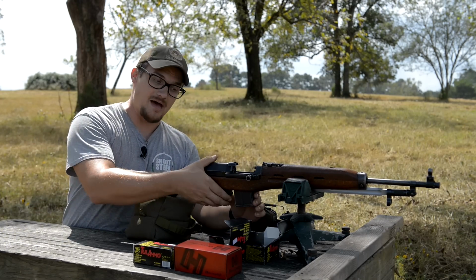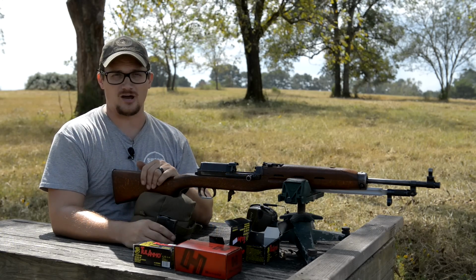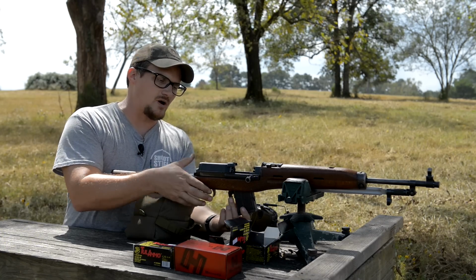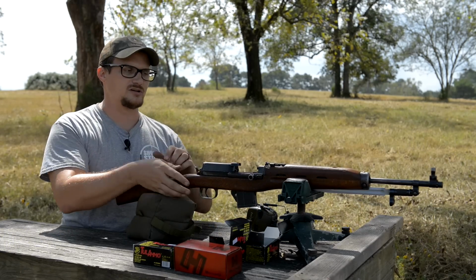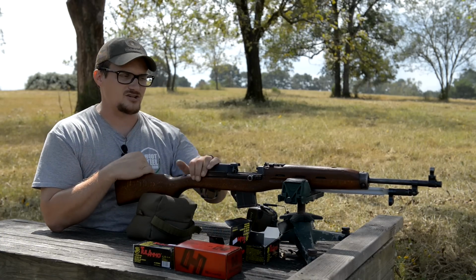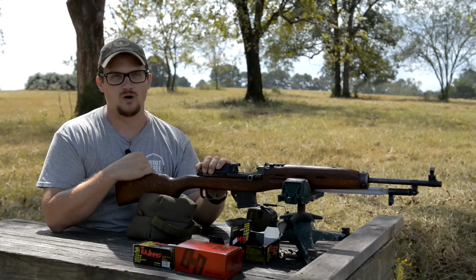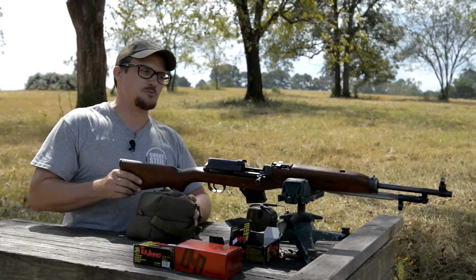This one has a detachable magazine, but it's typically meant to be fed with stripper clips. Unfortunately today, we forgot all of our SKS stripper clips, so we'll just be feeding this magazine manually. It's just a really, really neat and unique rifle. When Eric got the AG42 early on, I started looking into them, and I picked up the Hakim not terribly long after that. This rifle I actually picked up from Tim over at Military Arms Channel. He had this rifle for a while, and he picked up an example that was even better than this one, that the bayonet had never been extended on. I mean, talk about some milsurp jealousy right there.